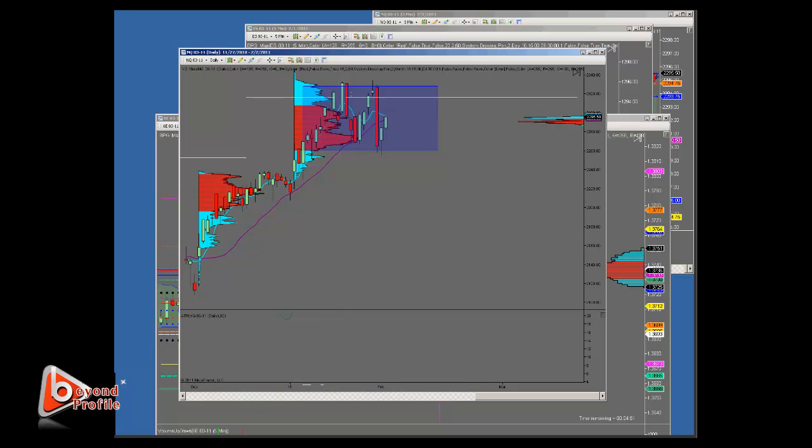So the idea would be that we auction back up to the top of the range. If for some reason we roll over in this area, it would be a lower high. We're at about a 50% retracement of that wide range candle right now in the NASDAQ, which would, again, if it rolls over, we look for the short and then look for this thing to trade back down to December's high volume areas, which are down against that 2214 area.